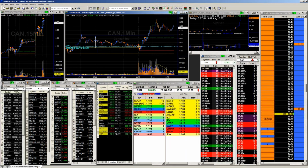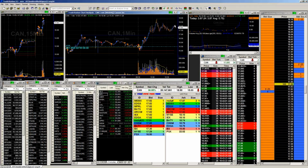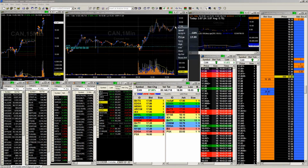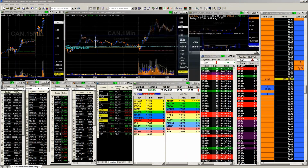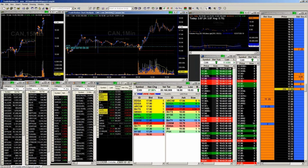No. Especially when we know that it still technically needs to pull back more. So more than likely, once it gets to 18, we're going to get another entry if we break down and it actually gets out of this consolidation and starts to break down. We have to think of things logically.